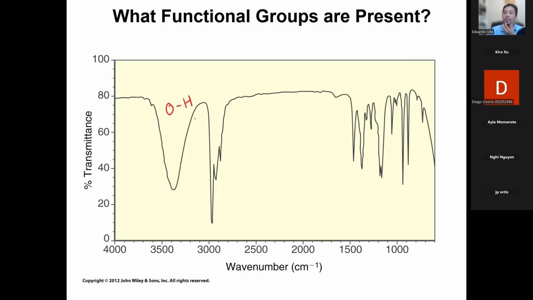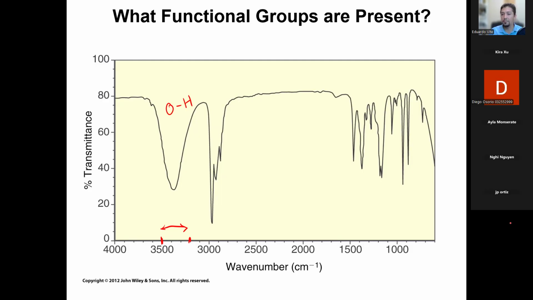And notice it doesn't look like the beard, right? Because the beard would be caused by an overlap. Notice it doesn't start at 2500. It starts at 3200 and it only goes up to 3500. The range is much narrower. It does not look like a beard. The signal is medium strong, more medium than strong, I would say. It's broad. That is characteristic of OH.